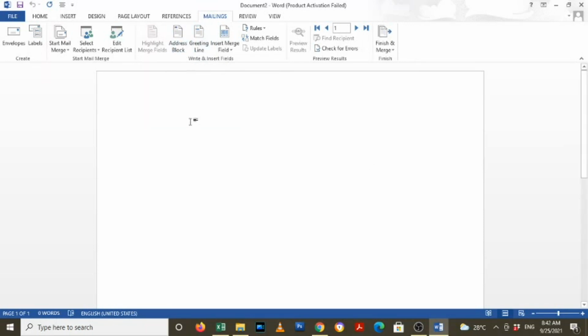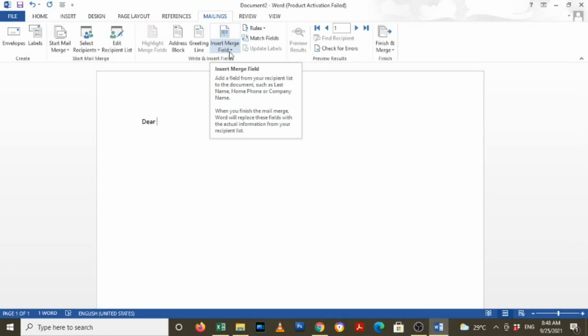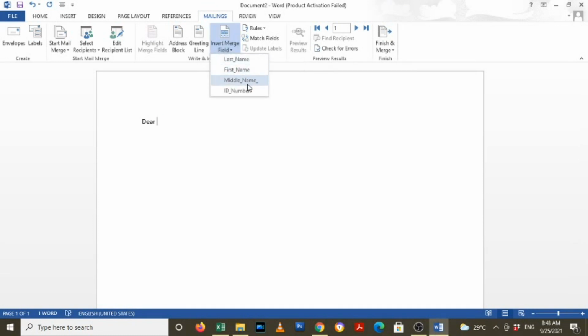Now let's start creating our letter. So since this is not too formal, we will start with our Dear. We will leave out the address for now, because we will make use of the available fields in our spreadsheet or data file. Okay? So we will be starting with adding a merge field. In here, you will click the merge field and you will be shown the data that are available in our data file. So assuming we'd like to put the first name first. Of course, again, do not forget the spacing before adding another field.